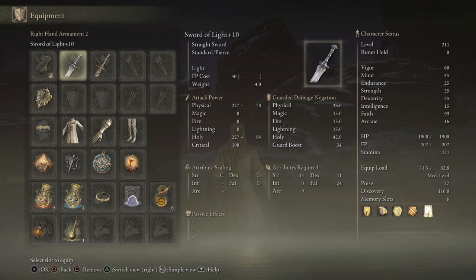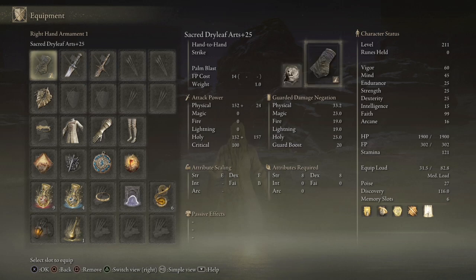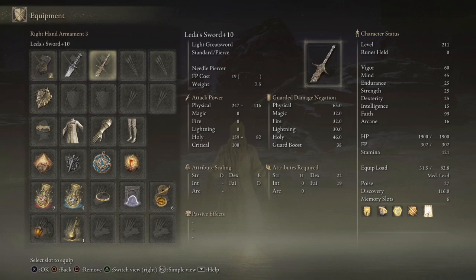I also have the Sword of Light, of course. It just makes sense. I'm at plus 10. Okay, this weapon is really good, and it scales with faith. So it's really good. Also, I have the fist scaling with faith as well. And then I also have Lita's sword, which has light-based abilities with it, and it's a light greatsword. I really like what they did with the light greatswords in the DLC. I feel like they're really clean. The animations are dope, and they're really fluid, you know.